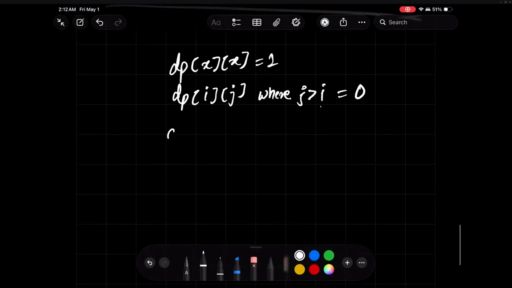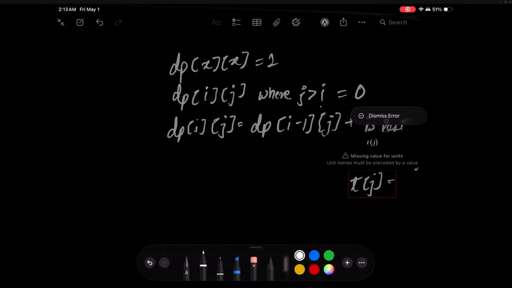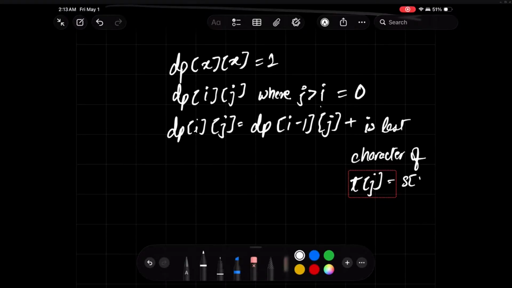And dp i of j is equal to dp i minus 1 j plus is the last character of t, which is t of j, equal to s of i.